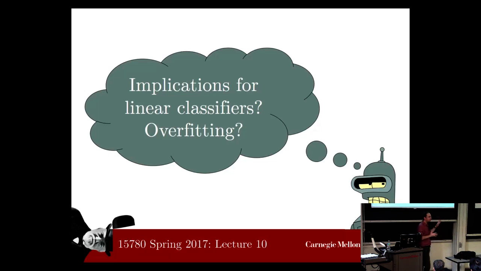The reason is that we made a few simplifying assumptions today. One of them was that we were in this realizable case where things are perfectly separable, and that makes things a lot easier. In particular, if you want to find a linear classifier that is consistent with your examples, and there is something that's consistent, this is just a linear program. You just need the feasibility program that says for each of the examples, we need to satisfy this linear inequality. So that's really easy.